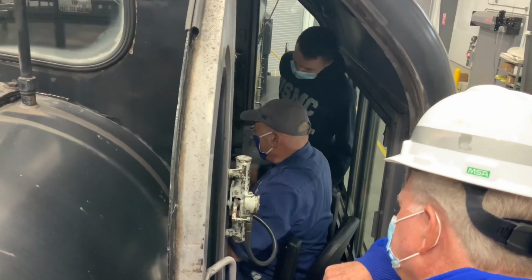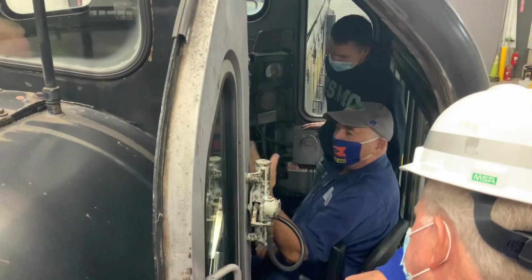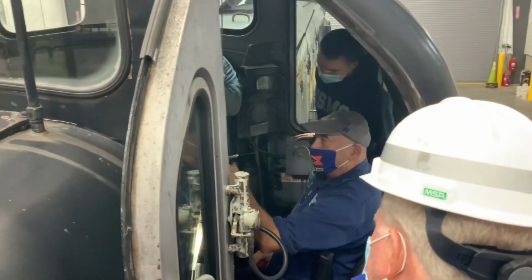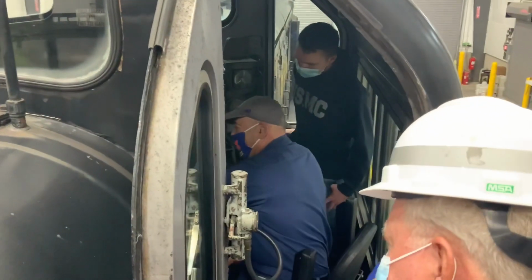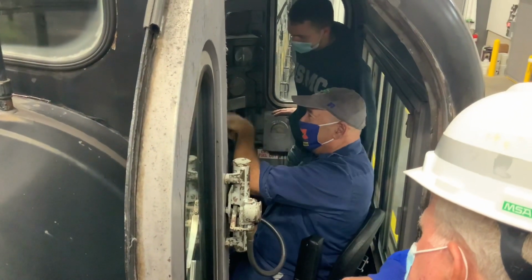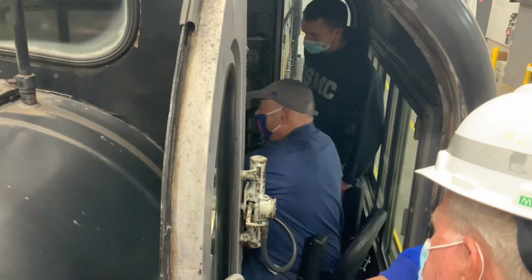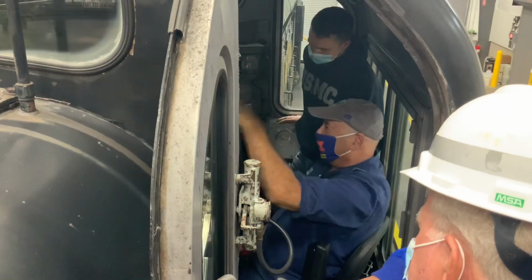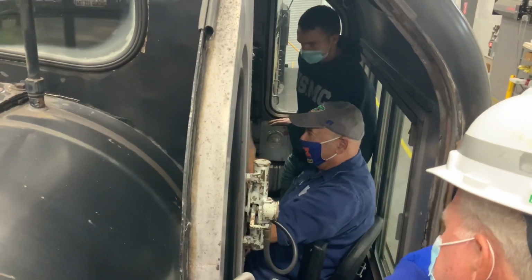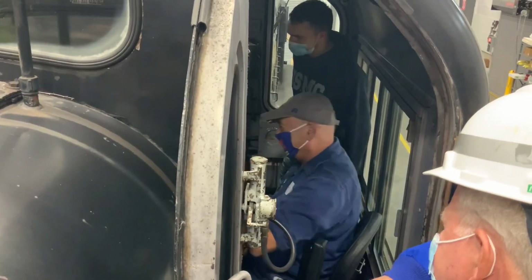But with this locomotive, you have to shift it. So you're going along, you're pulling the throttle, and you would be in one. At 18 miles an hour, you would lift the stump and put it in two. No change in throttle. At 25 miles an hour, you put it in three, and you'll hear all the contactors shift from series to parallel to reduced field. And then at 47, you put it in four. RS3s, even though they're low on horsepower, they ride great and they go like the wind, you know.